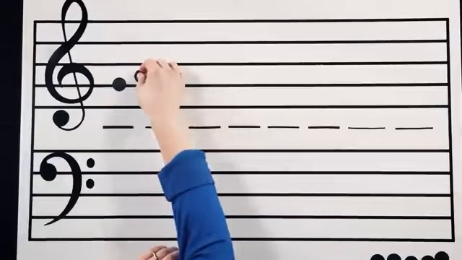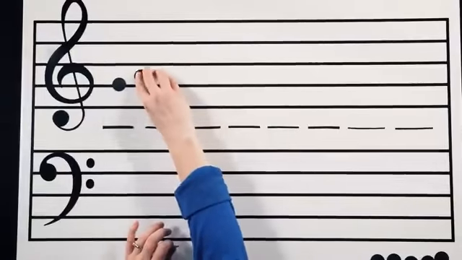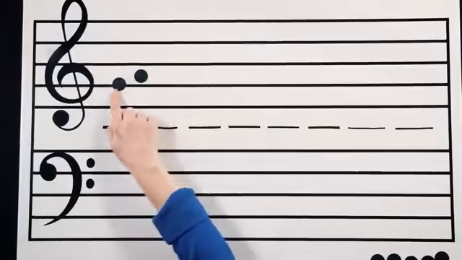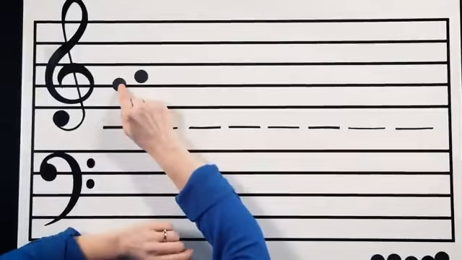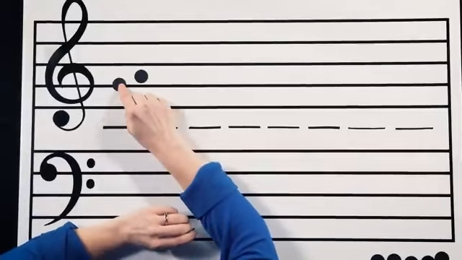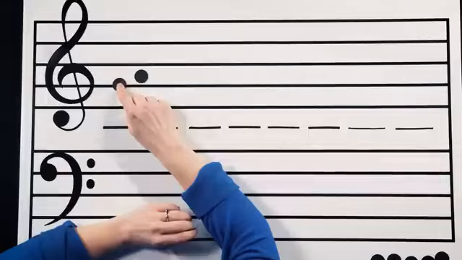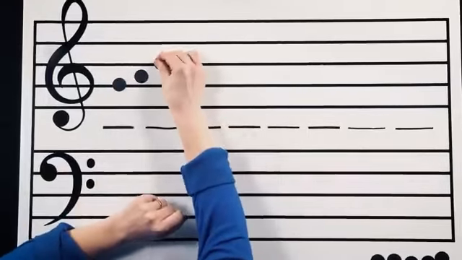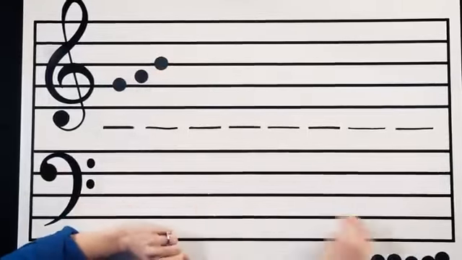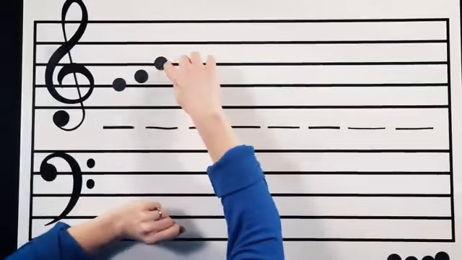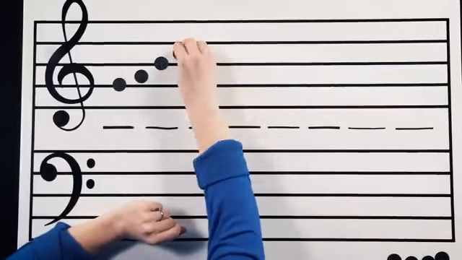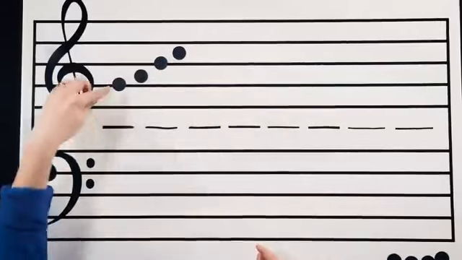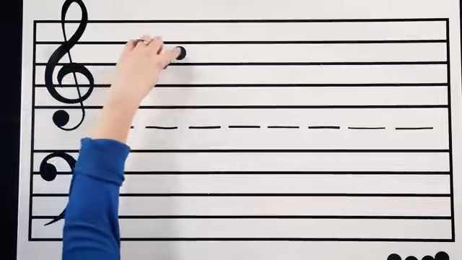When we move from a line to a space, we're literally just stepping up one note name. So if this is G, this is important, our musical alphabet runs from A to G and then repeats itself. So after G, we go to A. After A, if we move to the line note, we end up on B. After B, we end up on C. Okay, so notice how we're moving line, space, line, space. This is going to really help you with your sight reading.